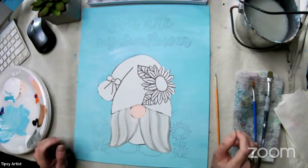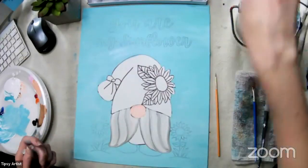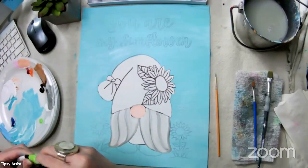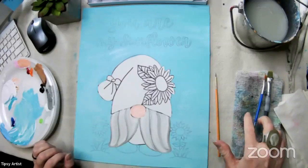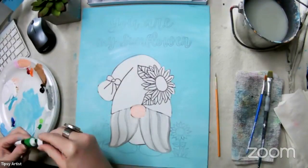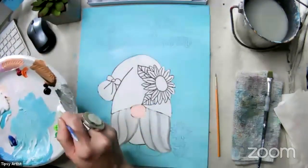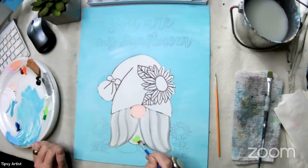Okay, so now I'm going to go ahead and get some beautiful light green. Let's get some of that now. All right, so we've got some bright yellow green here. Let's get a little bit of this off to the side. And you know what? We might want a little bit of shading with this too, so let's grab some cadmium green. All right, so there's our bright yellow green. Let's grab a little touch of the white with that too. That'll help it be a little more opaque over the surface. I'm going to just smooth it on into this section here.